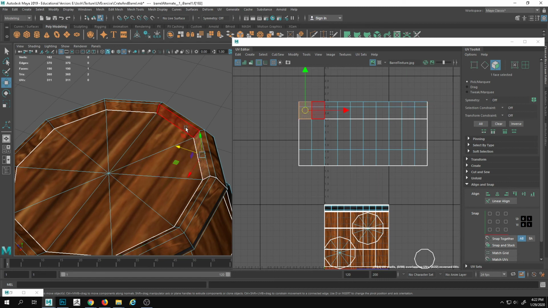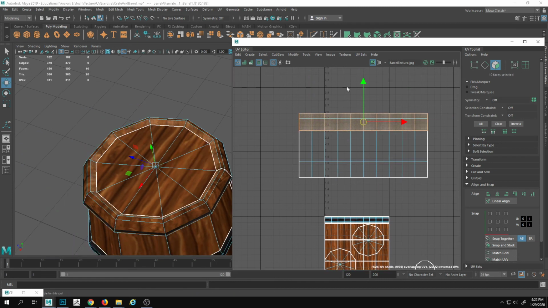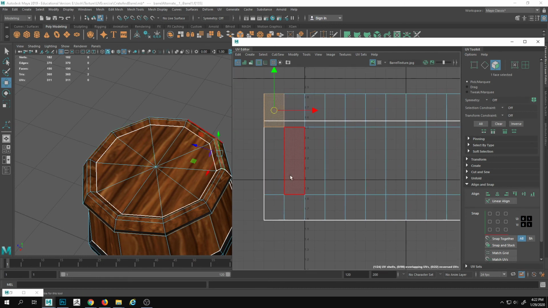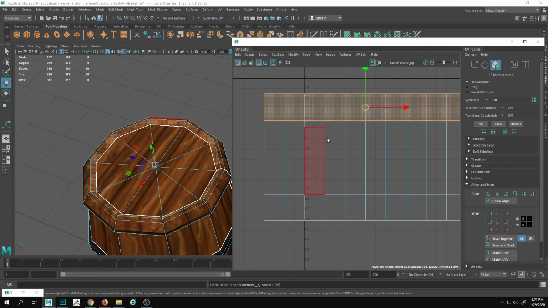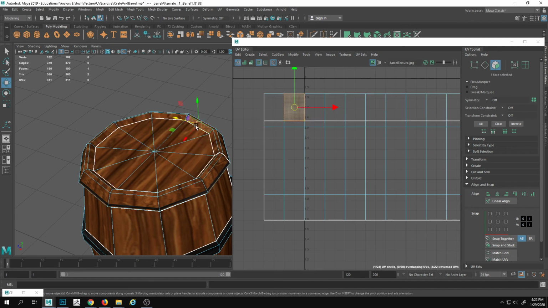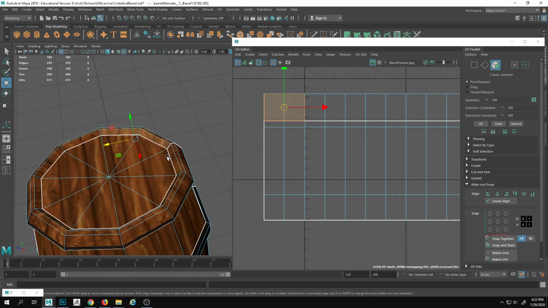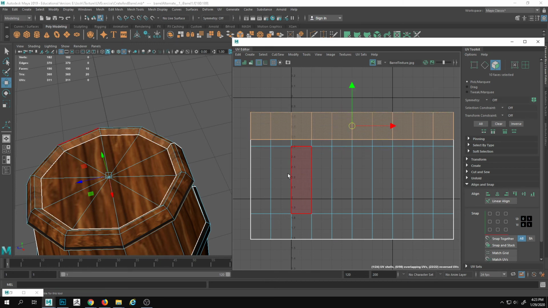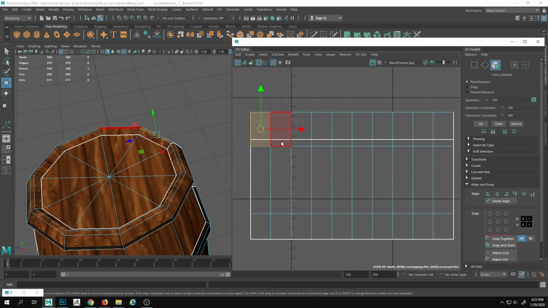Well, that's actually an easy fix. If I select this and move this up, I can move that out of the way to see it. And now I should be able to find that middle one. Okay, when I select one polygon, I'm seeing a line in the middle. That's telling me that I have an issue with my UV still. So I went and selected one face, double click to have all those. And let's find out where that problem starts. So I have that one, and then that middle one.